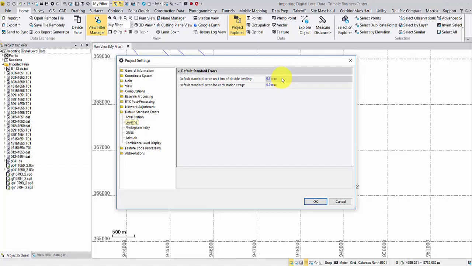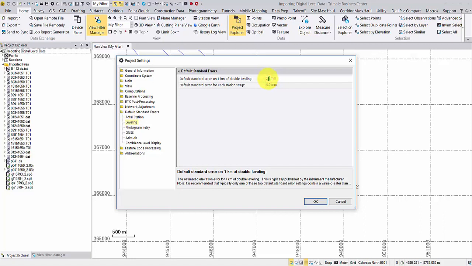In my case, a Trimble DiNi 0.7mm instrument is used, and I will change the number accordingly. To better understand these two parameters, you may refer to the footnote in this window or the help document anytime.